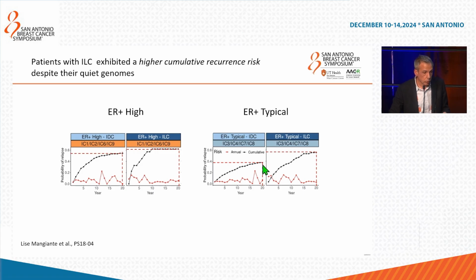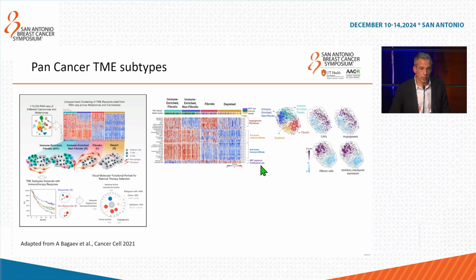So maybe this has to do with the tumor microenvironment. This is the next question they try to address: whether there are differences in tumor microenvironment between lobulars and ductals, and they looked at that classification. This is an interesting paper that came out in Cell 3-4 years ago that showed that there are at least 4 distinct tumor microenvironment patterns in all comers, in several different tumor types. They call the first immune-enriched fibrotic, showing that those tumors have a lot of CAFs, as well as signatures showing that they have pro-tumor and anti-tumor infiltrates.